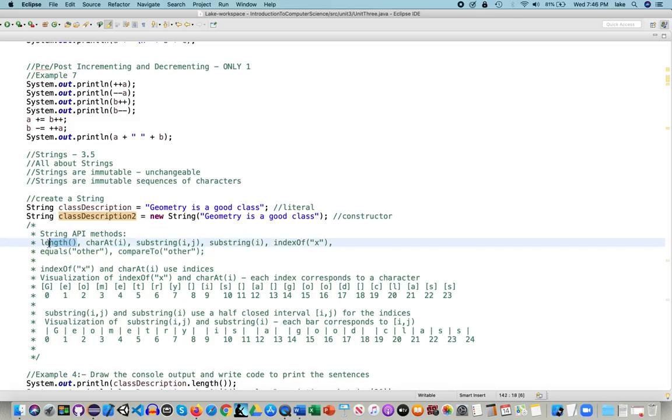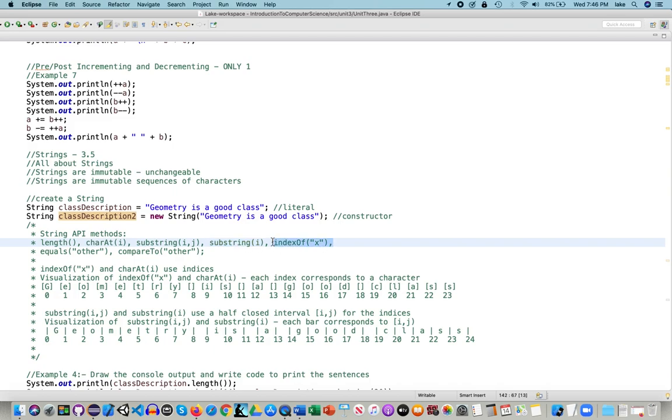So for example, the method length finds me how long the string is, how many characters are in the string. charAt(i), given a number here, it will tell you what letter is at that spot. substring(i, j) is part of the string starting at i and stopping at just before j. And then we have substring(i). There are two ways to do substring. This is called method overloading. Two ways to do the same thing. Start, stop, and start to the end. This one says from this position to the end of the string.